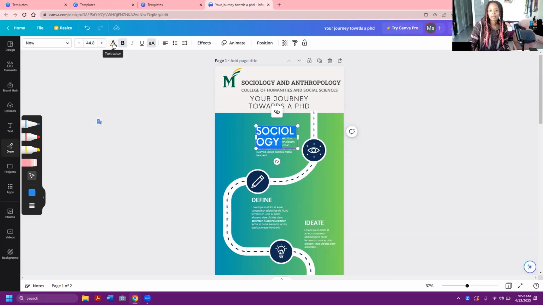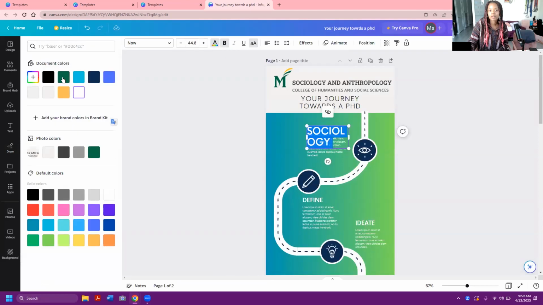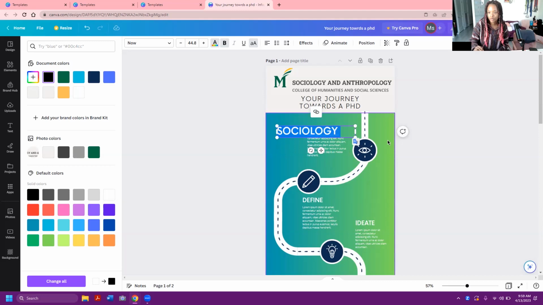And I want this to be black. So right next to it to the right, A with the color bar, text color, go ahead and change it to black. Now these colors that follow may be different, but you'll always see black and white. Those are often colors that I use or have recently used. I'm going to go ahead and stretch it out, and I'm going to move it using my arrow up. Or you can do it manually.